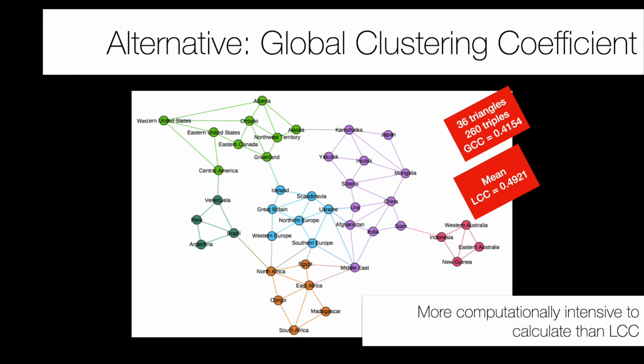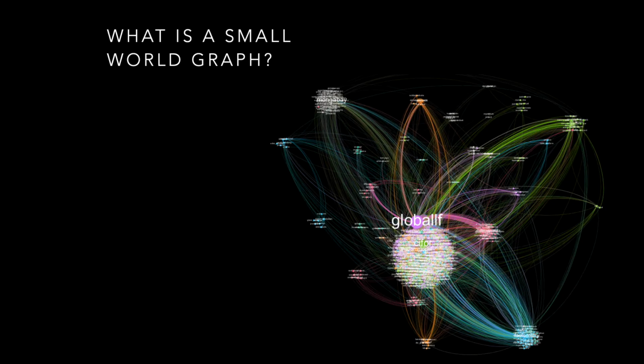Now, the issue with the global clustering coefficient is it's often computationally much more intensive than calculating the mean local clustering coefficient. It's very easy to distribute or parallelize the calculation for mean LCC, and it doesn't take a whole lot of understanding beyond just how many neighbors a particular node has, and how many edges are in this 1.5 degree ego net, which you can extract directly from the graph. Whereas calculating all of the triplets and identifying how many of them are closed can be a computationally intensive task. So oftentimes you see the mean LCC used, especially for larger graphs.